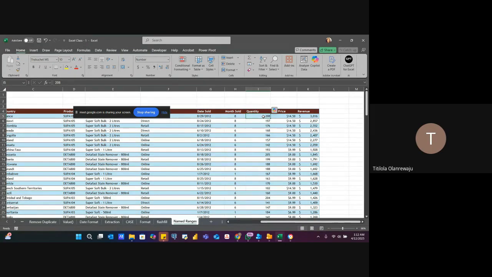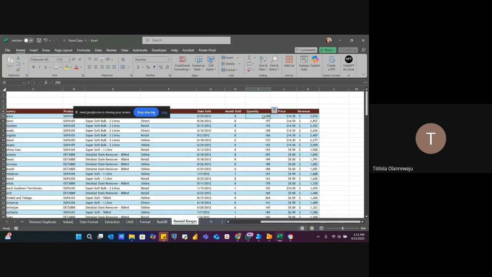Okay, so let's go. For named ranges, the first thing that you should have at the top of your mind is to look at the questions and then determine the fields. By fields, I'm looking at what headers your questions are pointing to.